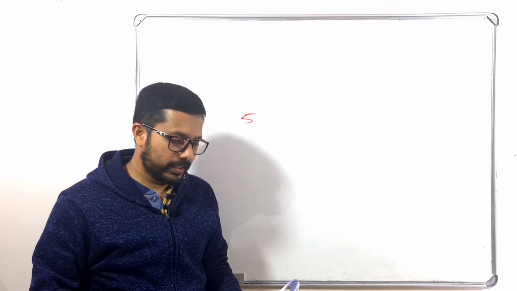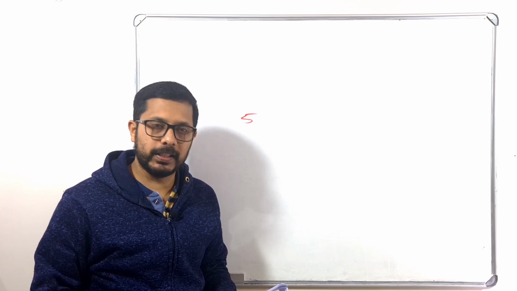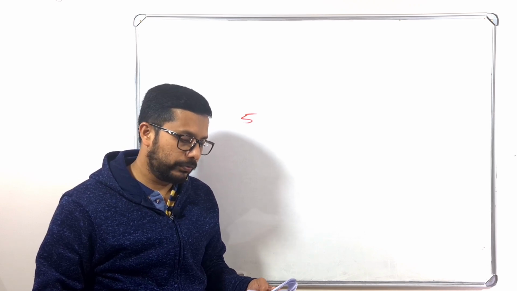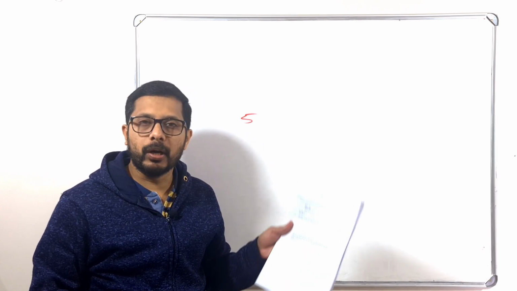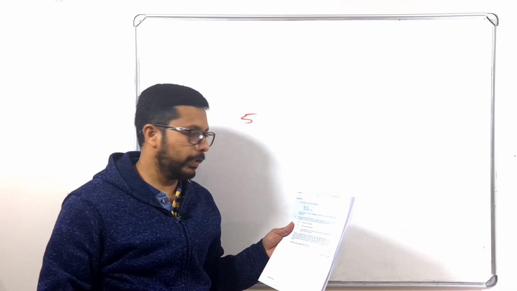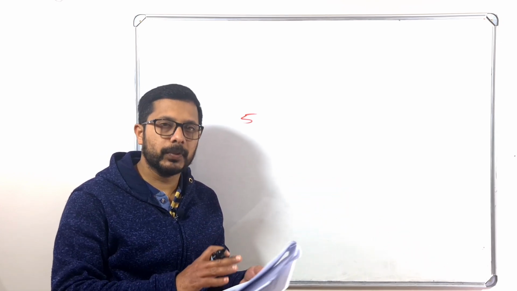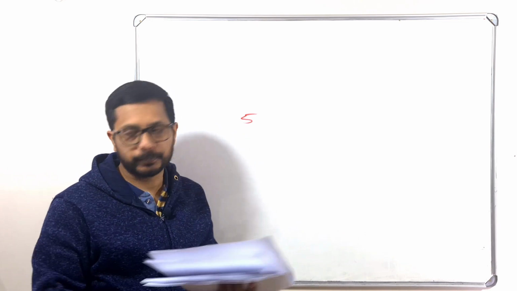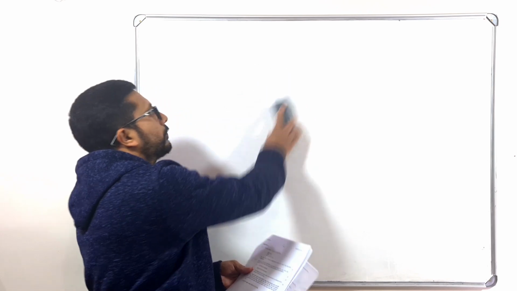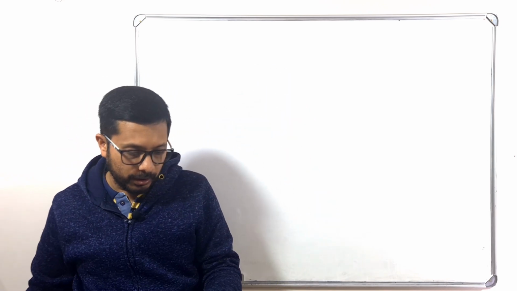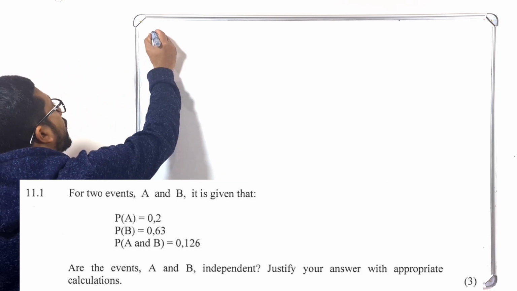In this lesson, we are going to revise the November 2015 probability section. I hope you already downloaded this question paper from our app and read the questions and tried to understand them. Then listen very carefully. Question number 11, that is probability. What is the first question? Question number 11.1.